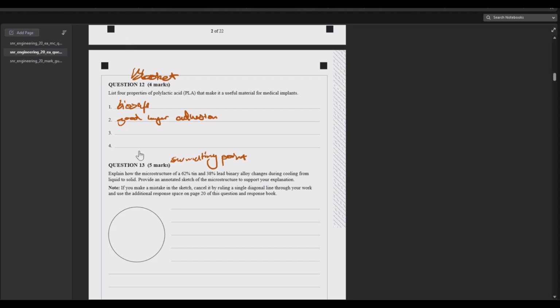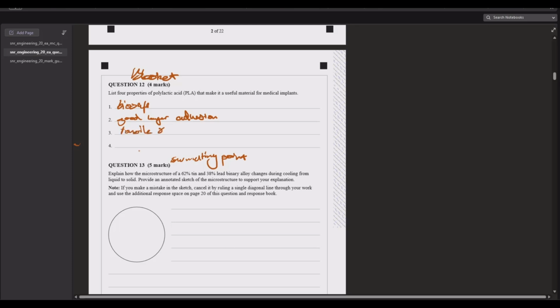Oh yeah, okay. It has a really high tensile strength, which makes it, again, really good for these applications. The tensile strength is really good because it's going to let the screws go into the bone with a good amount of force, and be able to hold something there. But I can't really think of a fourth answer for this.